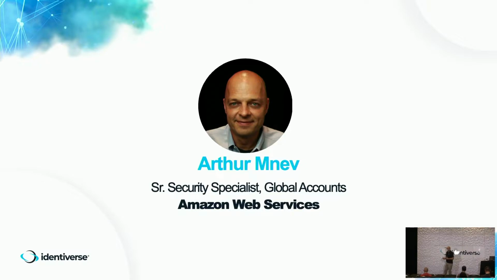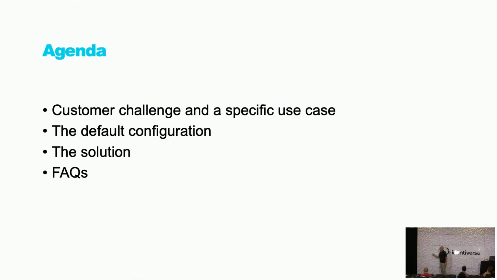So joining AWS, one of the exciting things for me was that I get to work with customers like yourselves, customers that sometimes ask questions, and sometimes those questions are easy. Let's read this documentation or look up that blog. Sometimes, though, those become head-scratchers. And what I wanted to talk about today is one of those head-scratching cases where the customer asked, well, how can we do this? We had to go through the process of figuring out what the actual problem is, what the solution is, how we can deliver on the right outcomes, then how we can get it deployed. Throughout the session, it's a real customer use case, and then I'll close this off with a demo, some frequently asked questions, and maybe a Q&A session if we have some time.